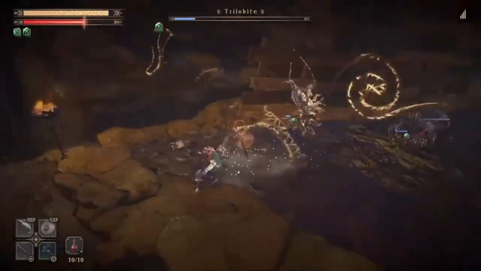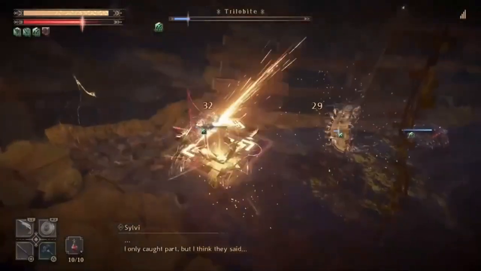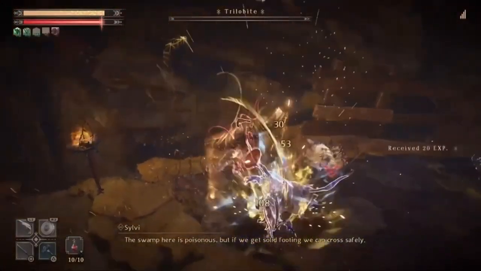I feel like I have more energy though. I only caught part, but I think they said the swamp here is poisonous. But if we get solid footing, we can cross safely.